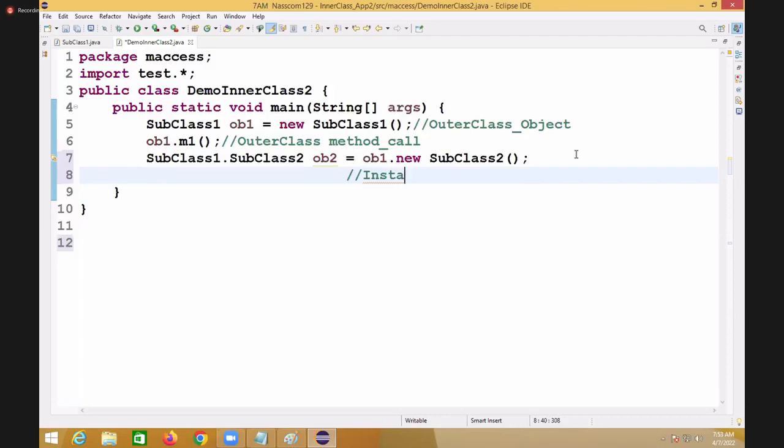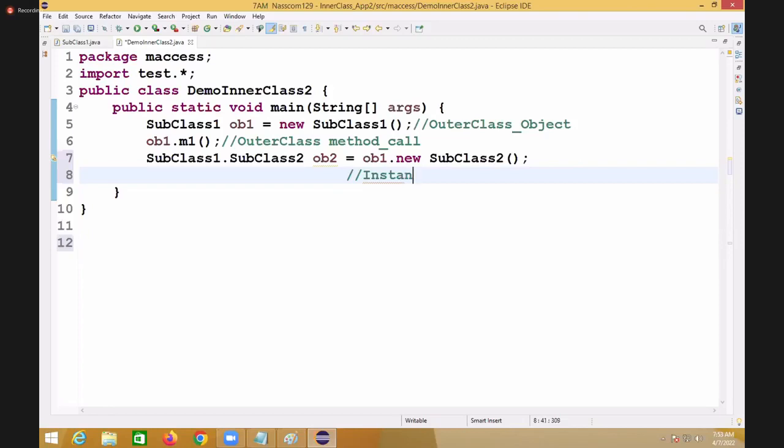In your journey, whenever object name dot new some class name comes, you must know that this object belongs to the outer class, and in that outer class one instance member inner class is there, and we are creating an object for that. You must get that idea.